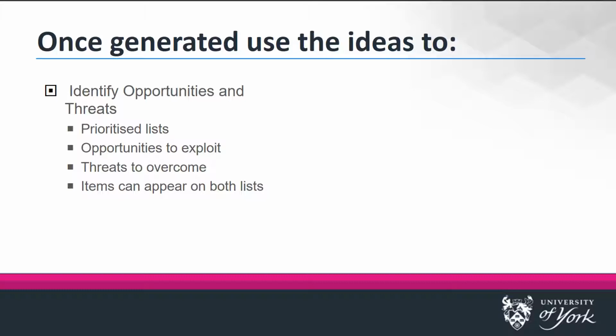So remember, applying these tools of analysis is not an end in itself. It is only useful if the issues that emerge in the analysis are combined into a prioritized list of issues facing the organization. One way to organize this: list all the issues into a series of opportunities and threats, preferably ranking all the most pressing issues at the top of the list. It's possible that items can appear as both opportunities and threats. For example, new IT technology could be an opportunity. It may enable the streamlining of function. It may be a threat because of the cost implications of installing the equipment.